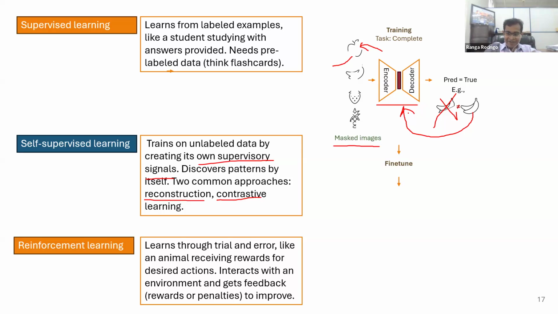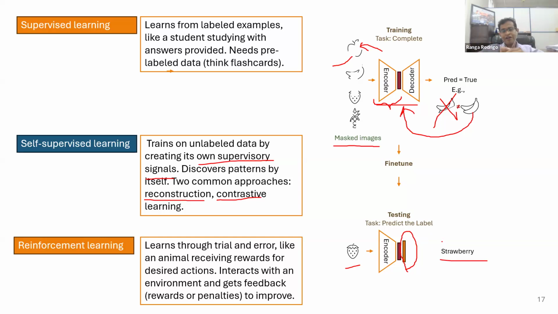That's a question. I will answer that question very soon. Fine tuning. When you want to test it, that means you want to give a strawberry and get it called a strawberry, you have to add another little bit of a thing to the learned part. We call this the encoder part, and give it some labeled examples and train it to call it a strawberry. This is much easier than the previous task of self-supervised learning.